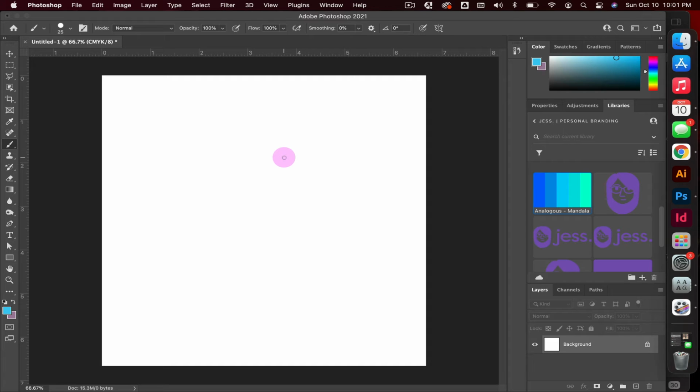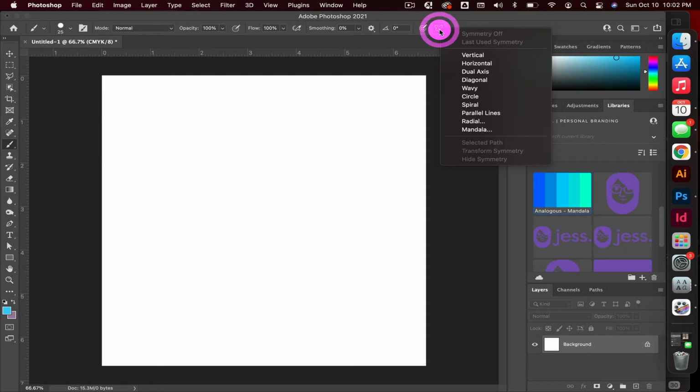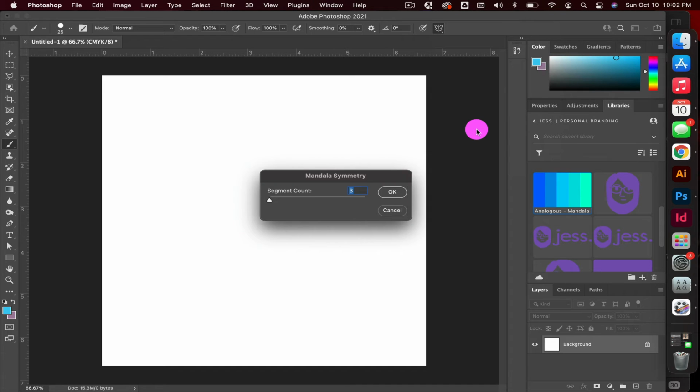Alright, so moving on to the actual mandala making. Making a mandala in Photoshop is so easy ever since they added this new feature. It's called the symmetry option, and you can go up when you have your brush tool selected. It looks like a little butterfly, and you click it, and there's actually a mandala option right there, but there's all these other options too, and you can see there's these little previews on the side. So this might be something that you want to look at in the future, but for now, let's stick with the mandala. You can even pick how many segments you want. For this, I'm going to say, let's do 8.